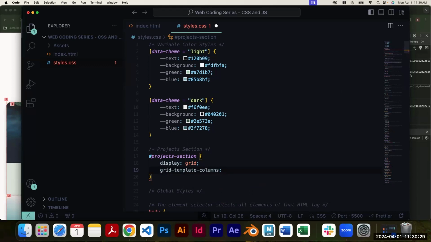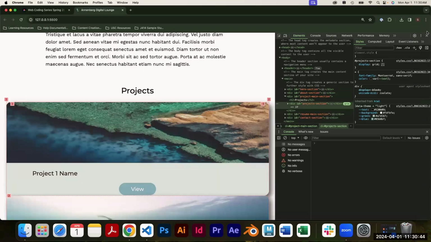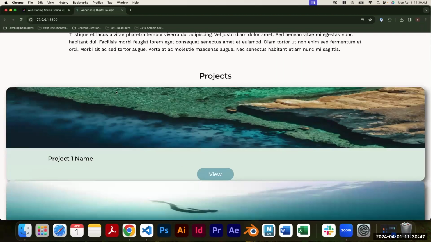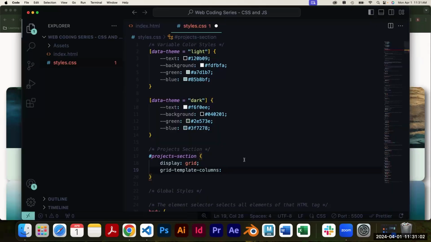There are a couple different ways that you can determine how many columns you want in your grid. I played around with it and I want them to be equal sized, because you can determine different sizes for the specific content. I know that I want 12, because I want some content, when it's more expanded, like if I don't have Chrome Developer Tools open, to have 3 cards side by side. And if I'm going in a little bit more, I just want 2. And if I'm going in way more, I just want 1. And so I am going to use 12 columns.